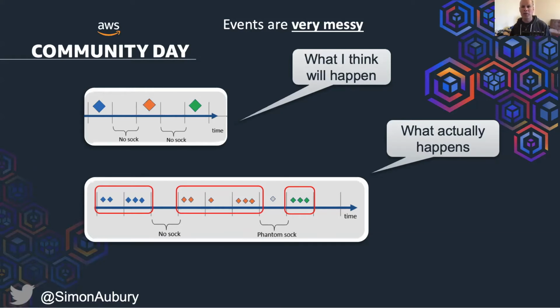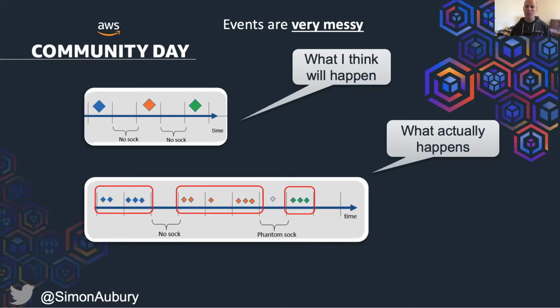So I've got a bit of a problem here. I want to be able to cleanly identify when I've got pairs of socks. But if I end up with 5 messages in a row, all indicating blue sock, that's going to really confuse my algorithm, and it's going to tell me I've got many more socks than I actually have. So what I actually want to do here is clean up this stream of messages and collapse down all of these similar messages. Maybe if I've got 5 blue sock events, one after another, I want to collapse those events down to just say, you have seen a blue sock. And if I've got these sporadic events, like just one white sock event, maybe that's a bit of noise and maybe I want to drop that out.